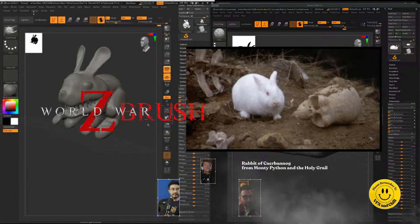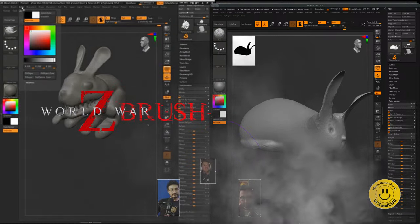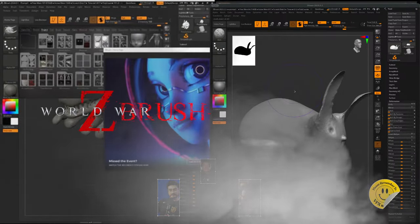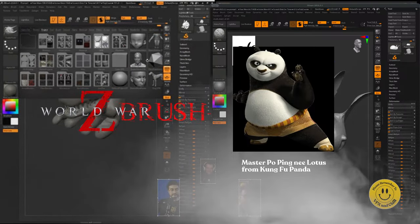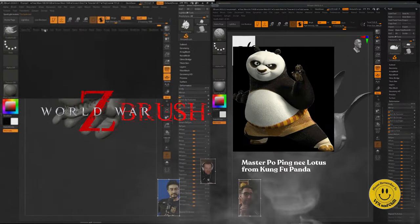He loves noodles. He loves dumplings. He even finished off a whole basket of radishes as a baby. Formerly Lotus, this is Master Po Ping, but you can call him Po. Oh, dang. I think you don't need a very long timer for this. He's full of round shapes. You should be able to get this one.